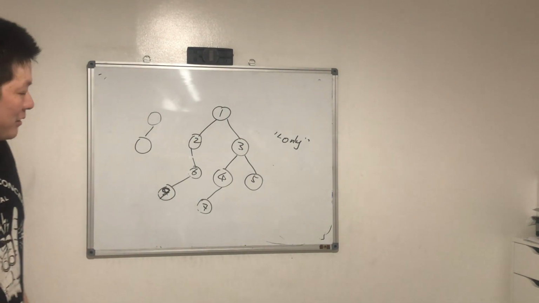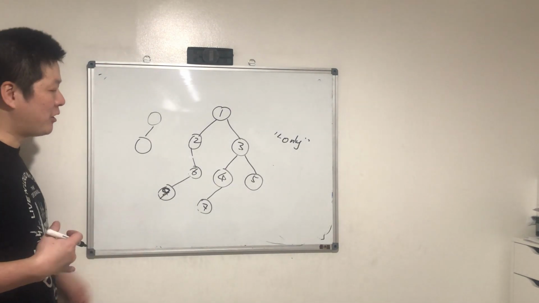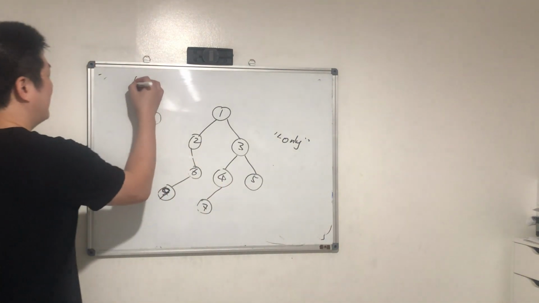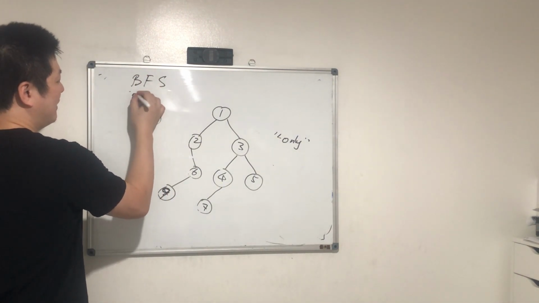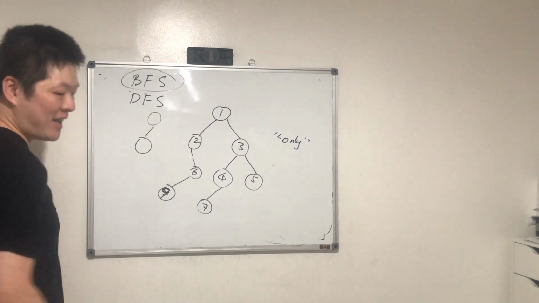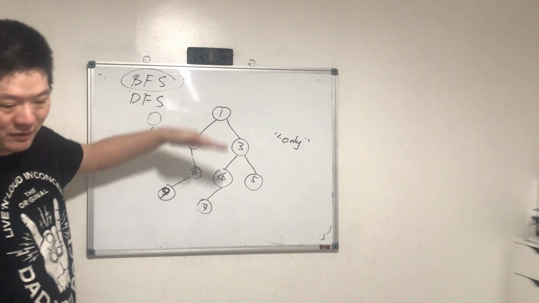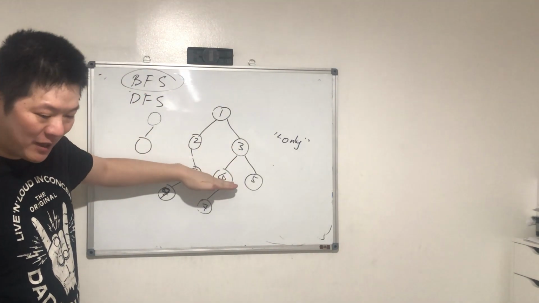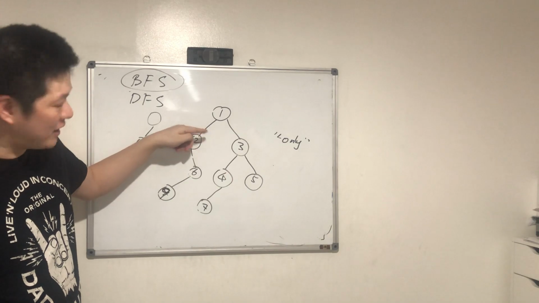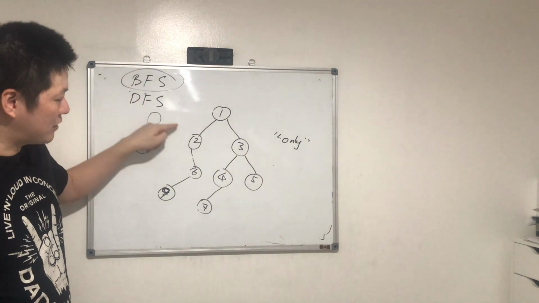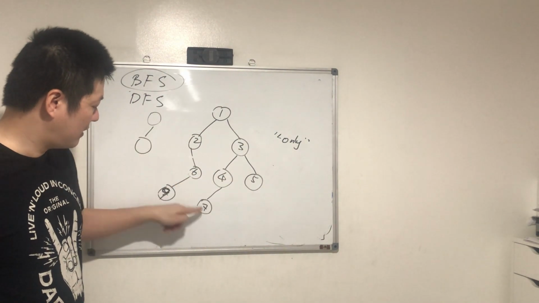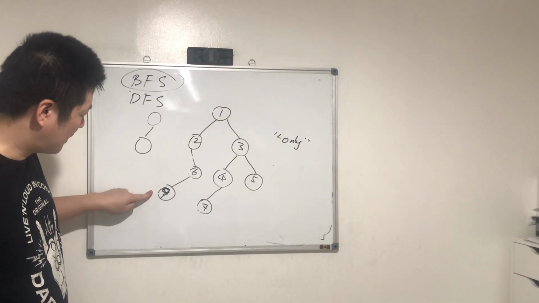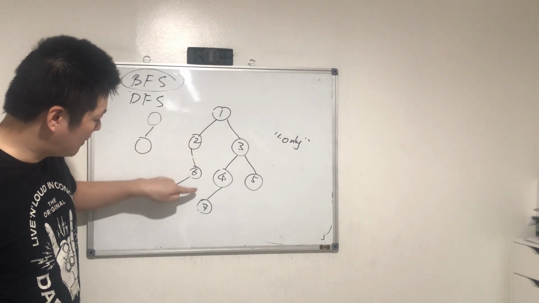So how can we do this? When we talk about a binary tree, how many ways are there to traverse it? Breadth-first search. Okay, so let's do this breadth-first search today. We visit the binary tree in level by level order, which is the breadth-first search. So which order is it? 1, 2, 3, 6, 4, 5, 9, 7. Well done. And what's the breadth-first search order? 1, 2, 6, 9, 3, 4, 7, 5.